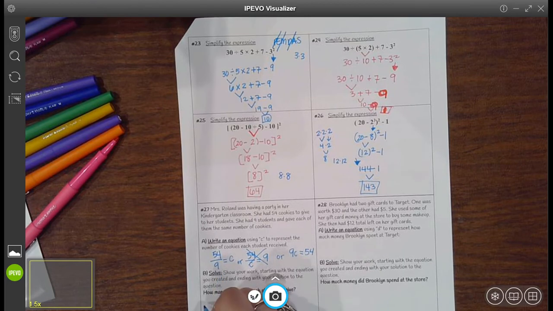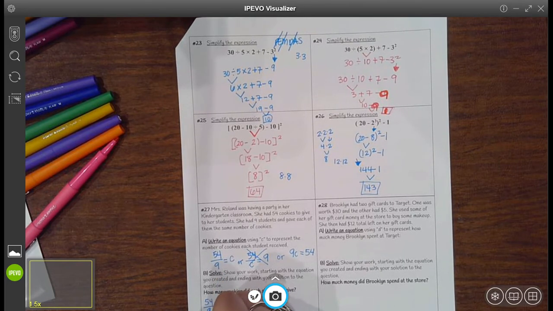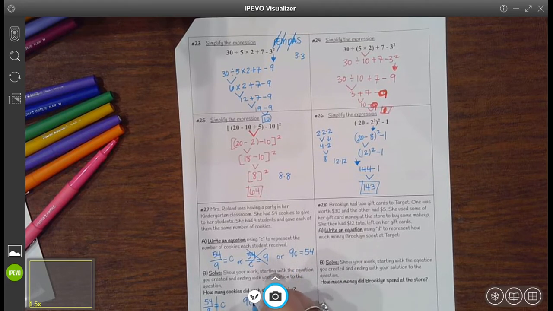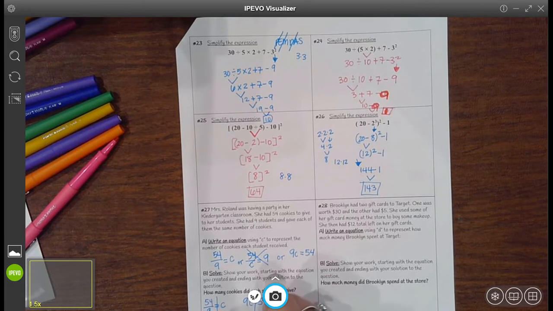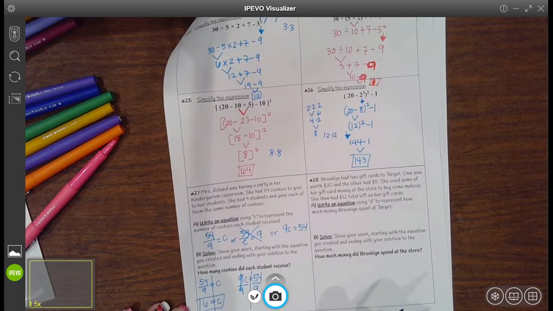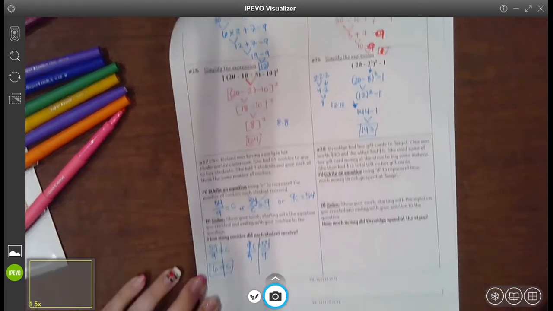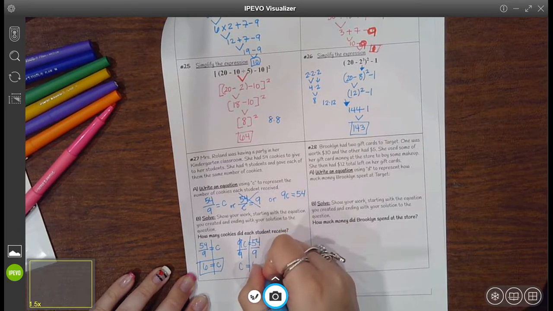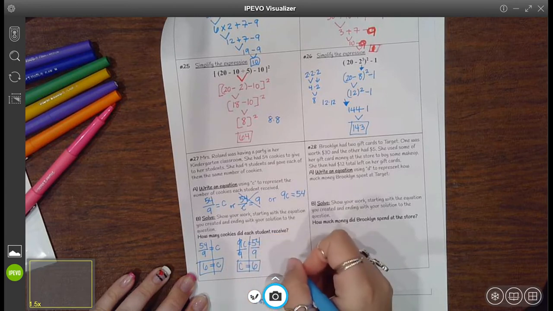So let's focus on this one. When you solve it, your variable's already isolated, so you could just jump straight in. 54 divided by 9 is 6. So you get each kid equals 6 cookies. I like that one. This one's also a good one. 9c equals 54. How do you isolate your variable? Divide by 9, because 9 divided by 9 is 1. And 1 times c is just c. And 54 divided by 9 is 6. So you still get 6 cookies.